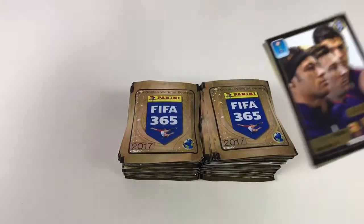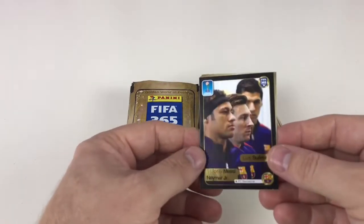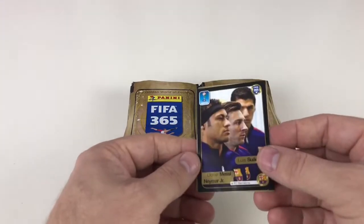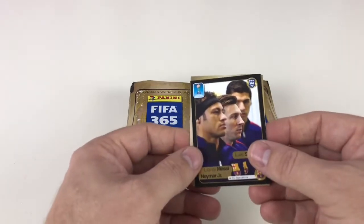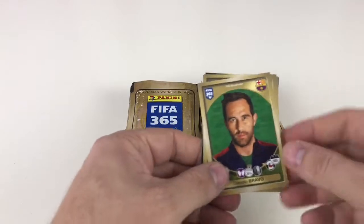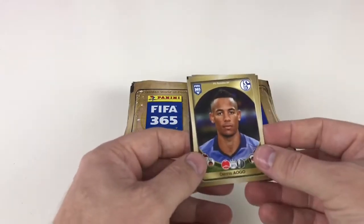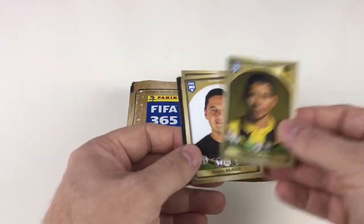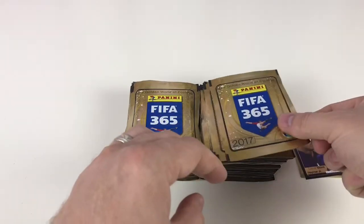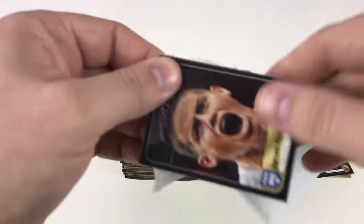Now, what was really good about this is because it's a Golden World of Football, some of the special stickers have a golden, gilt sort of design to them. Like there's a Neymar Jr. and a Luis Suarez one there and a Lionel Messi, and it's got gold on. That is awesome. And then just the backgrounds of them as well, like Claudio Bravo there, he's in a gold, not a metallic gold, but still a gold. So it's a really, really cool collection. We thought this would be a great one to show you, because there are quite a few different styles of stickers in here, which we think is awesome.